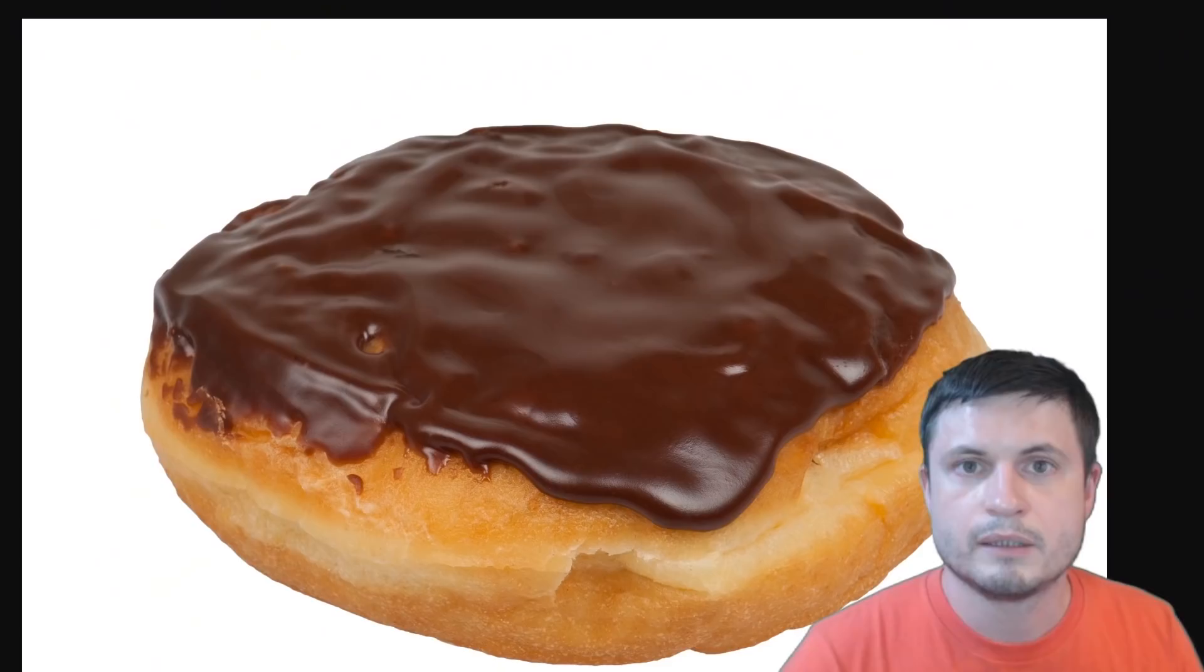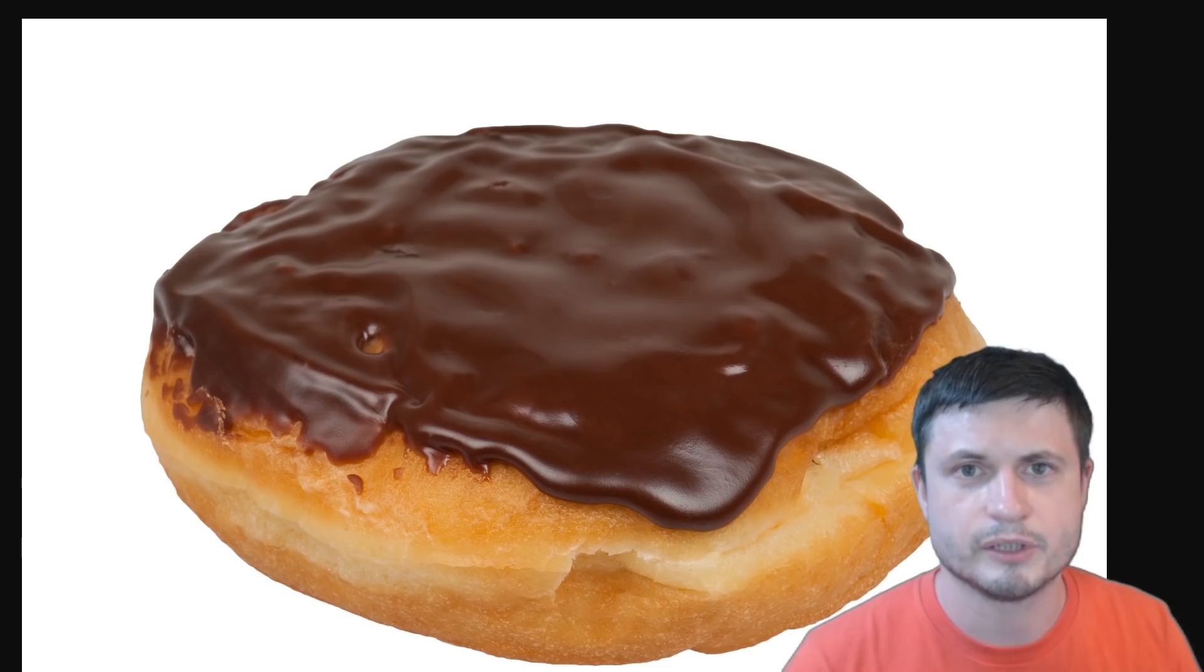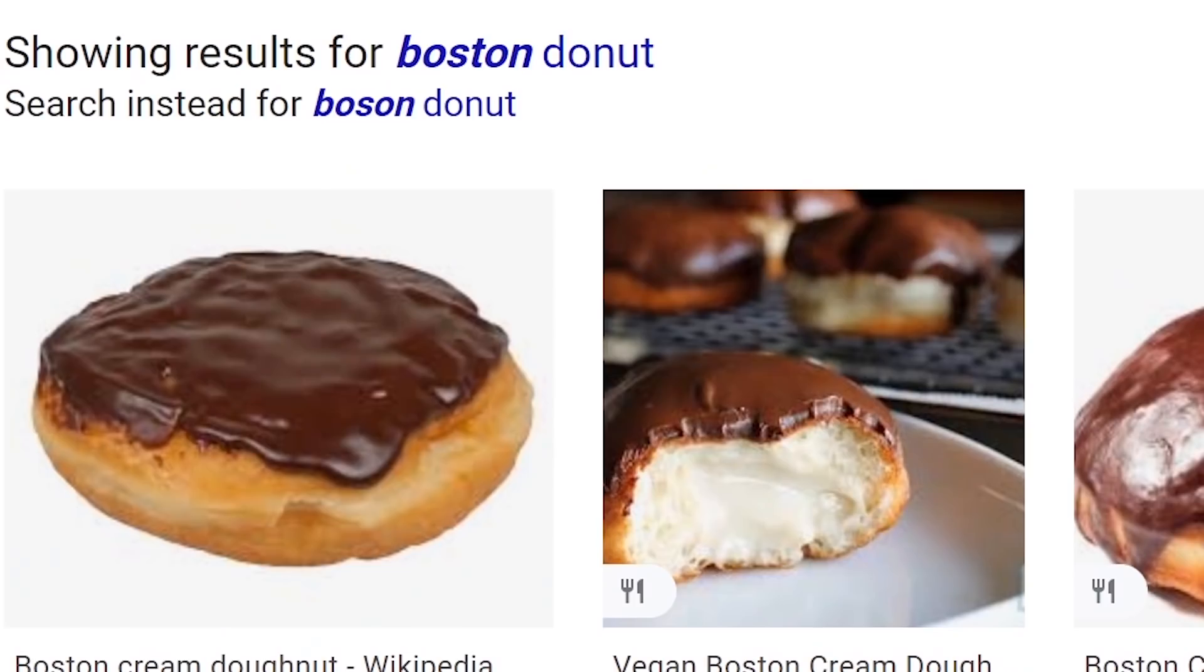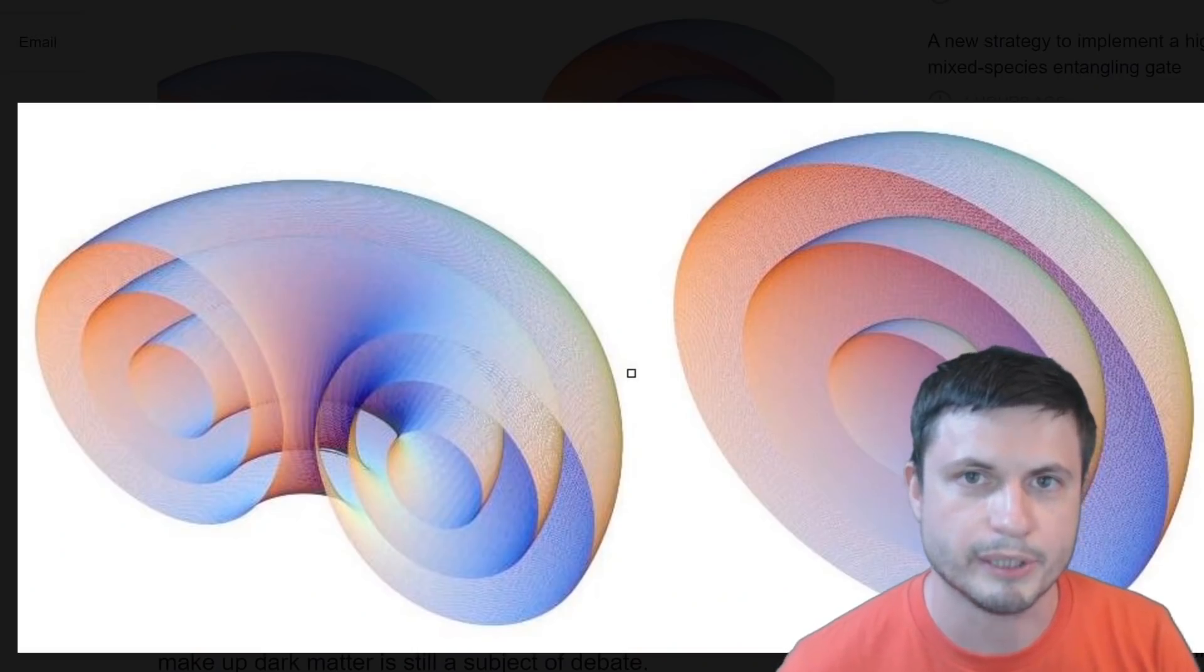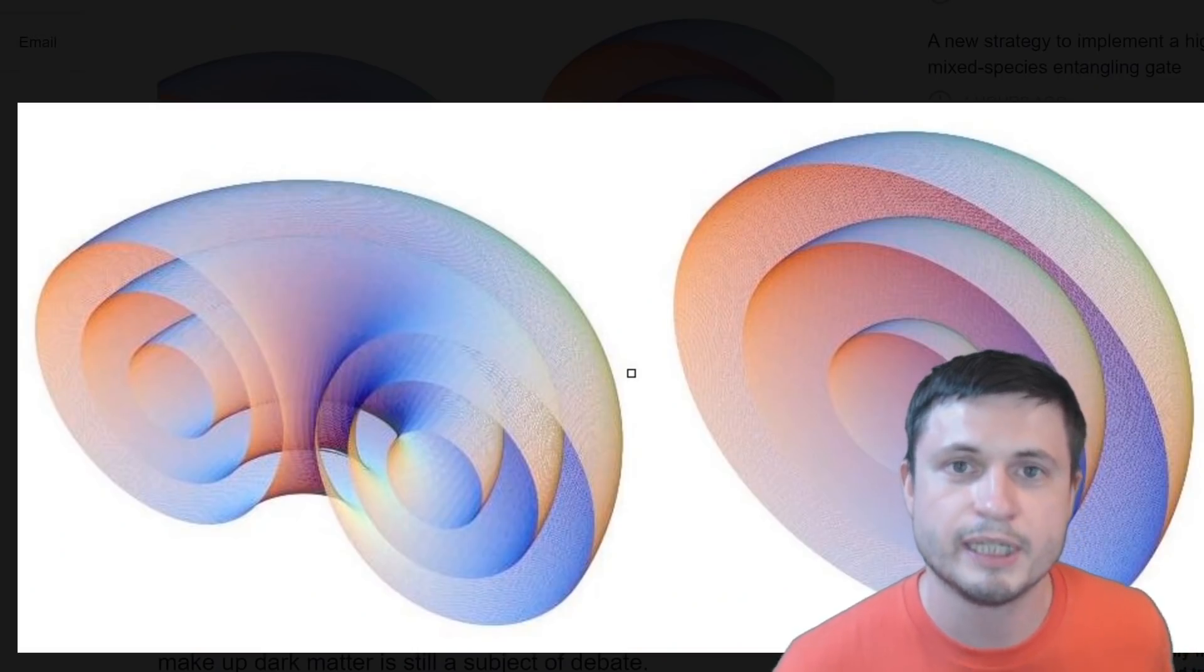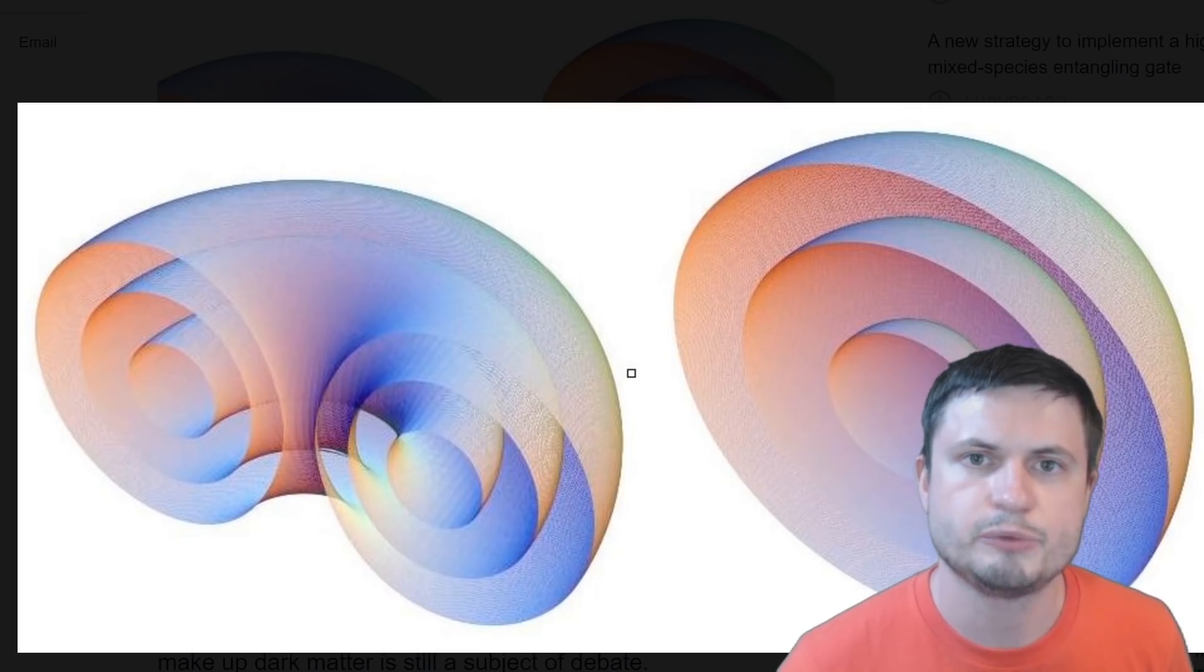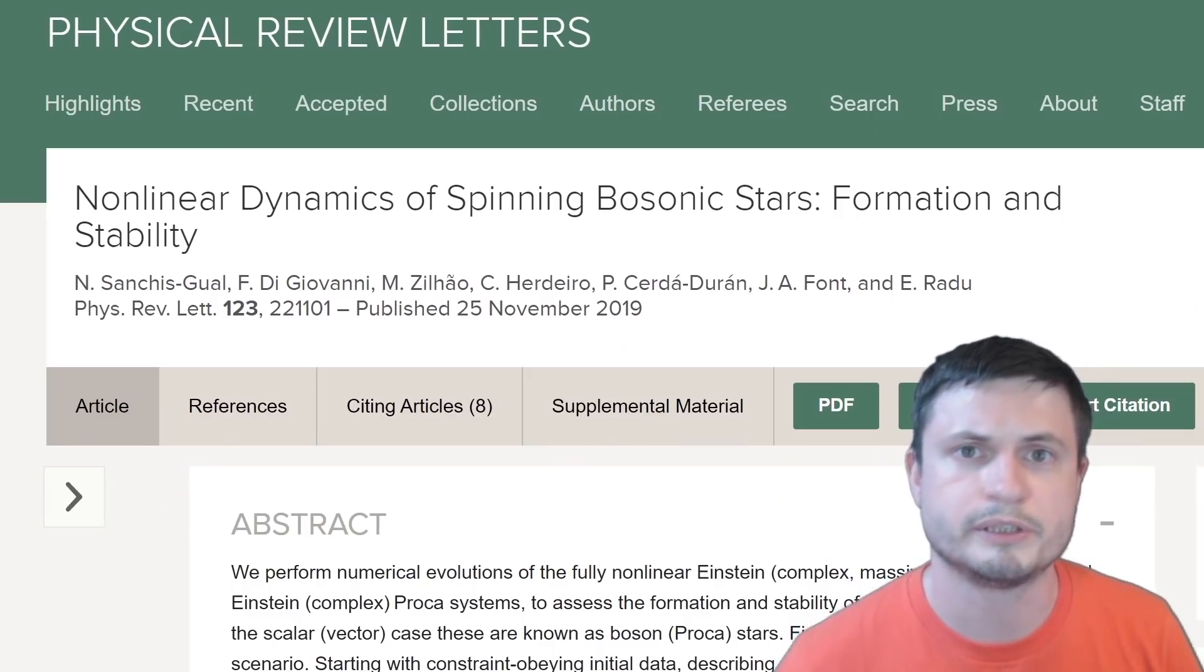Which is not realistic, according to the scientists behind this paper. Today we believe that, because all matter spins in the universe, boson stars would start spinning too. But because they're minuscule in size, they would create something that looks like... No, they wouldn't create this. This is a Boston donut. Not a boson donut I was looking for. Anyway, this is a little bit better, but probably not as descriptive. They would look something like this. These would be the boson rings or boson donuts. And you can learn more about the description of these boson donuts in this paper right here.